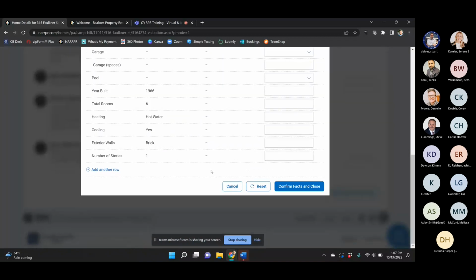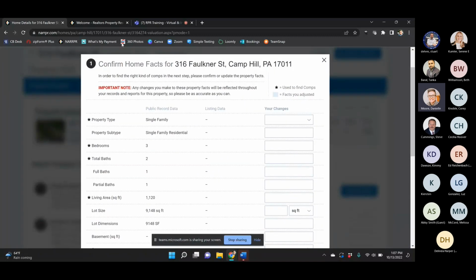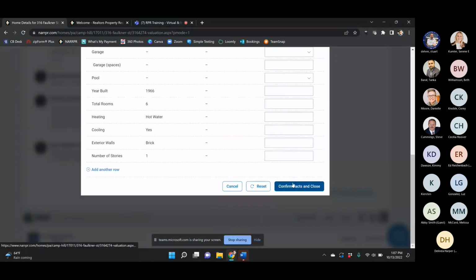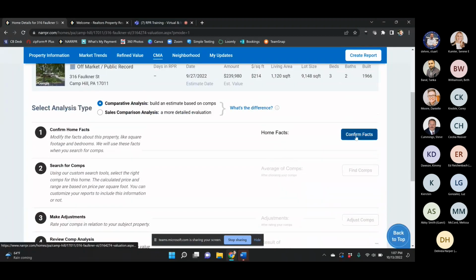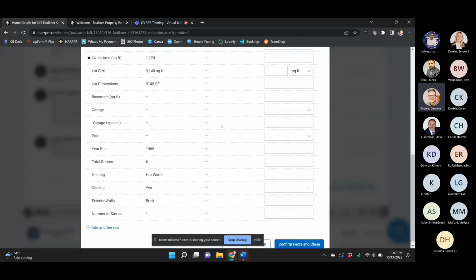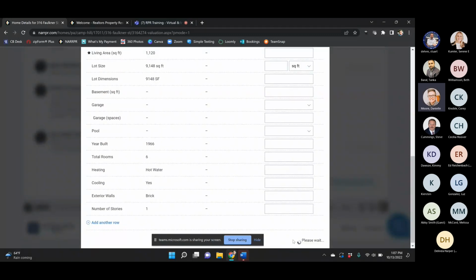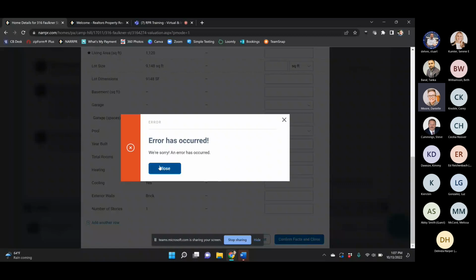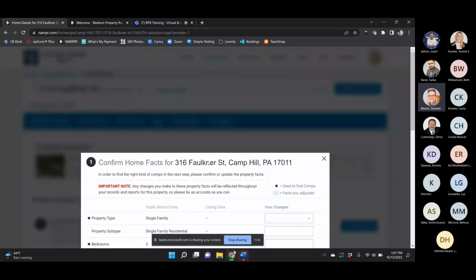Oh, what are we looking for? Why are we getting an error? Uh-oh. All right, let's try this again. Public record. All right, confirm facts and close. All right, nope. What's going on?